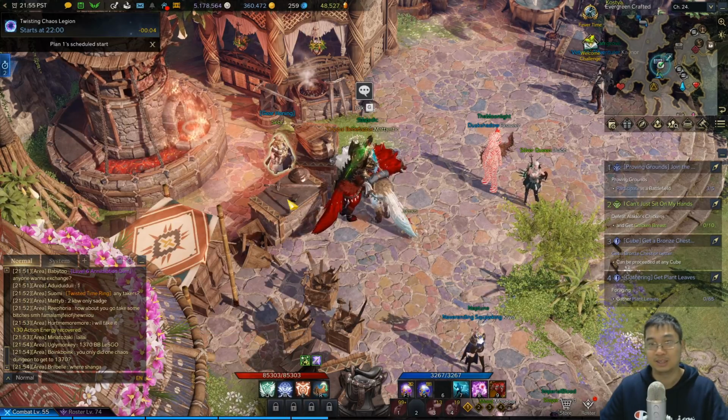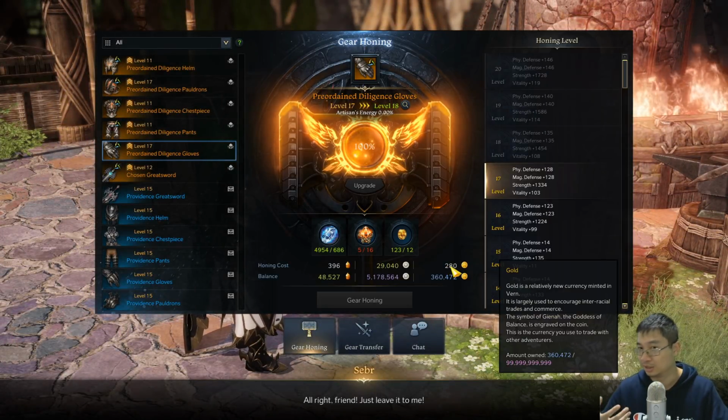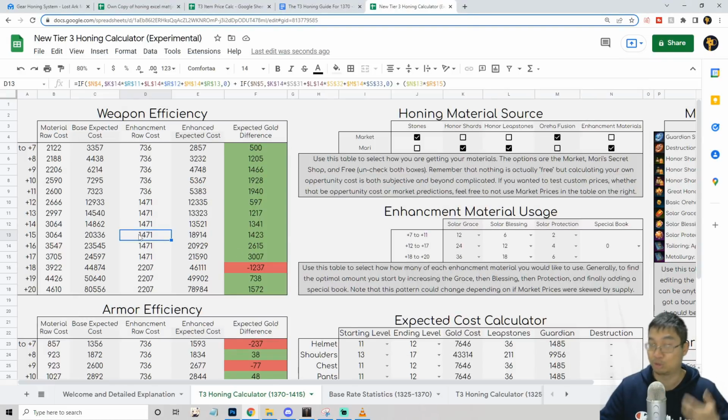So what I mean by over here is, let's say if we come over here and we're upgrading for, this will cost me 280 gold, and this might take me 7 times to home. And over here are the expected cost of the fees for those particular homing costs, because the probability will consider that as well. And this will be comparing with the expected enhancement cost by using the radar materials.